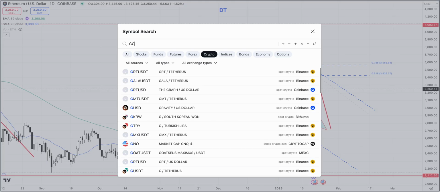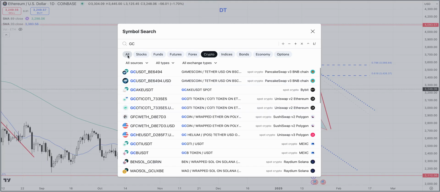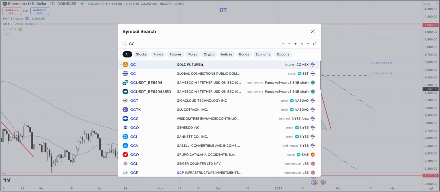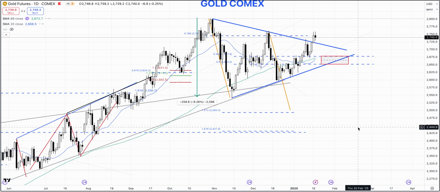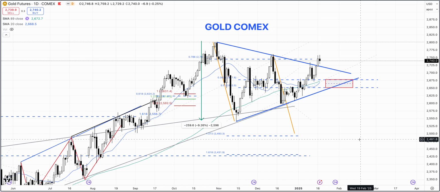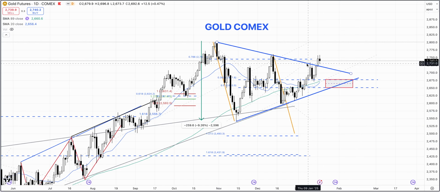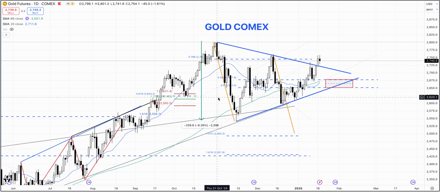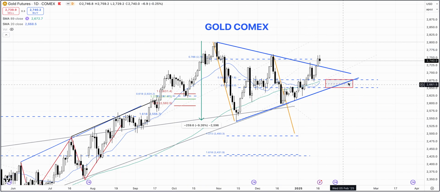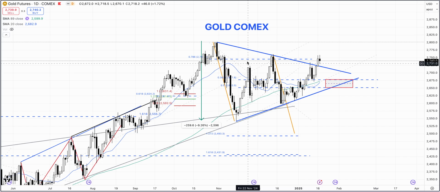Now let's take a look at the gold market, because it's pretty interesting what's happening in gold. Here we go. So this is the gold market, and we were watching this, and I think in the last video I had done, I was more bullish on gold. And one of the reasons is, look at this triangle pattern, right? This is like a dynamite triangle. This is what I like to call them.